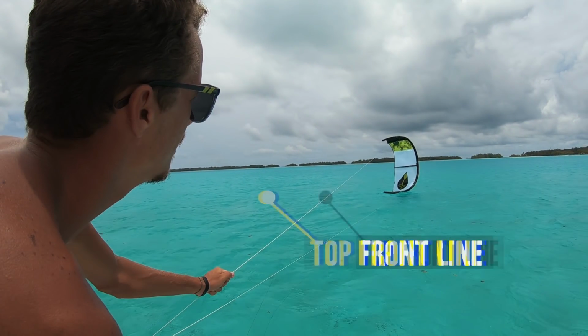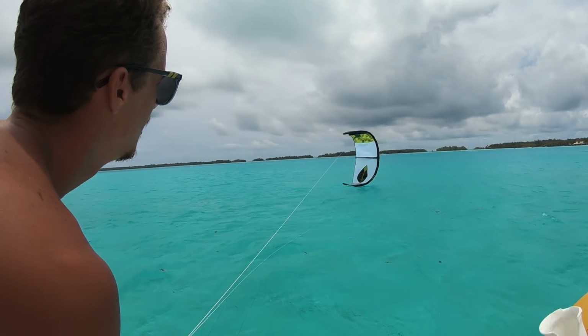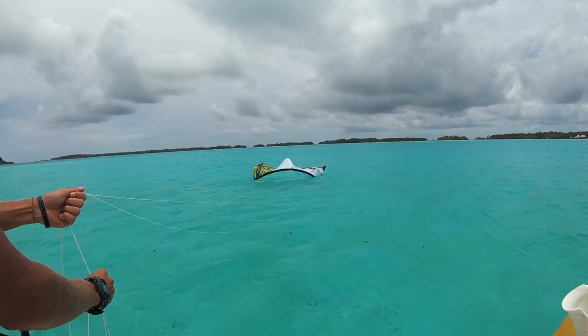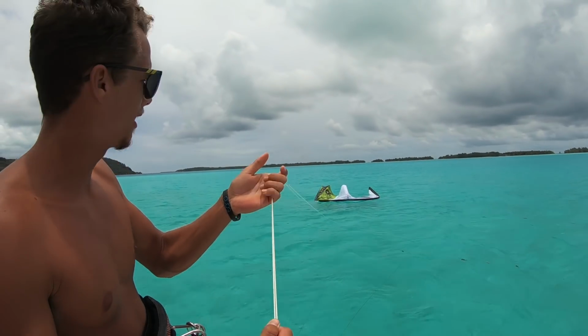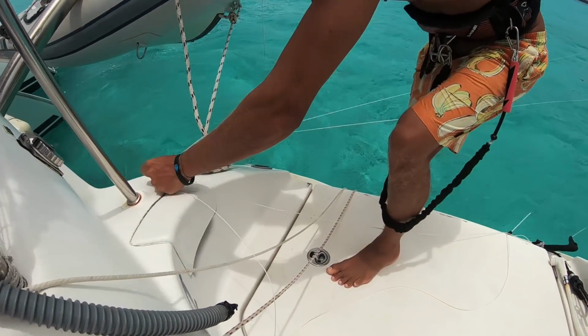And right here, we're focusing on pulling the top front line, which is going to help the kite flip over and land like if you were trying to self-land on a beach. So pulling this line, this line, this line, boom. And then now, we can just take the front lines right here and loop them onto a cleat if we have one.